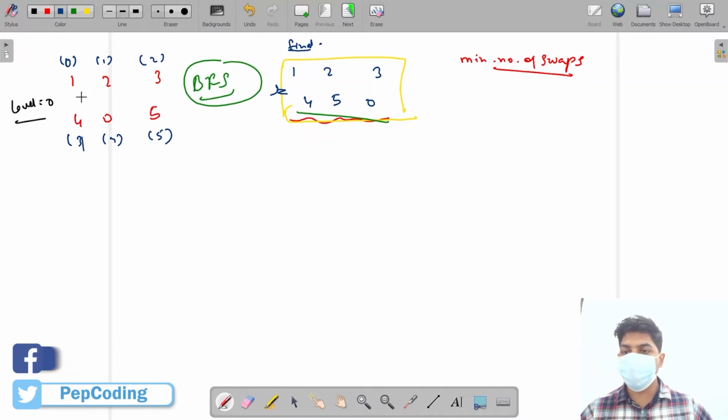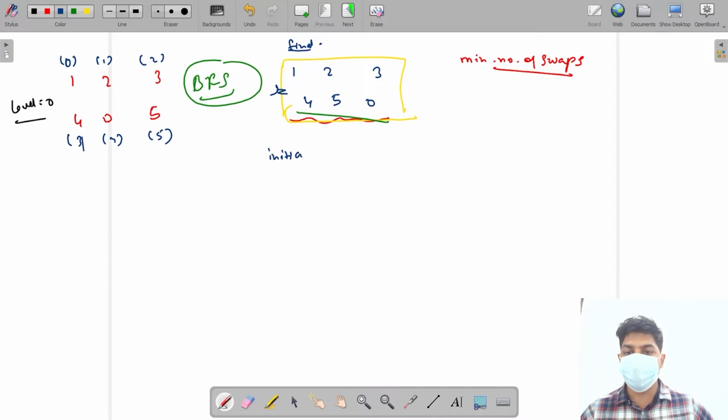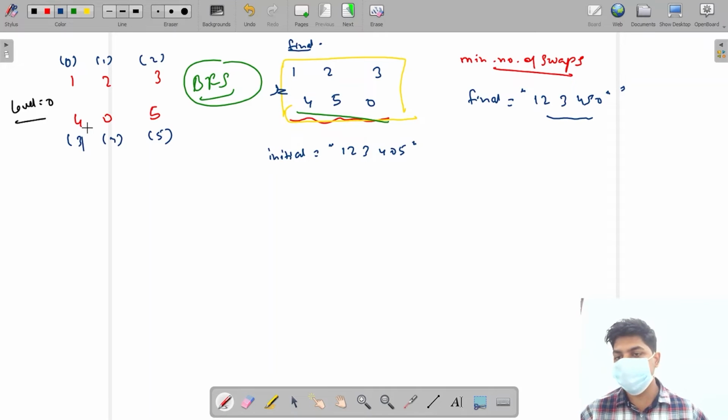I will store my initial state as the initial string, which will be 1, 2, 3, 4, 0, 5. Now I will store my final string, the final configuration which I desired, as 1, 2, 3, 4, 5, 0. Now I will simply check whether my current generated string is the same as the final string or not. But there is an issue in this.